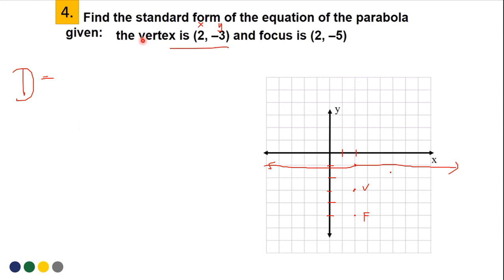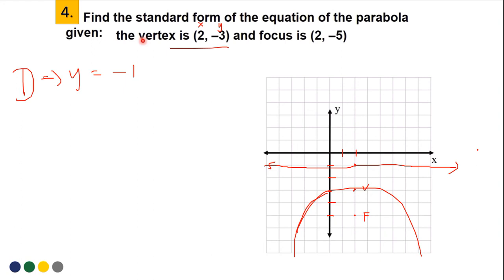Kaya what is the question? Here, find the standard form of the equation of the parabola. Okay? So we're going to find the standard form. Since we already know the value of the directrix which is negative 1, so that is y is equal to negative 1. So this is the directrix. Y is equal to negative 1. Yung kanina, yung binigay nyo is the coordinates which is correct, but the specific answer here, since we are looking for the value of directrix, ang nasagasaan niyang axis is y, and nasa negative 1 siya.